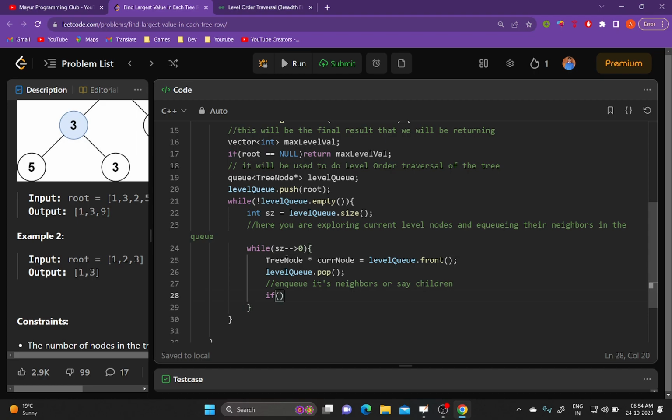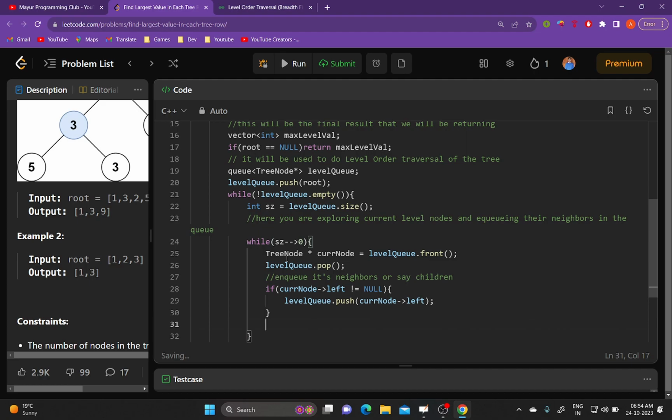So if current node left child is not equal to null, then you will enqueue it into the queue, level order queue dot push current node's left child.